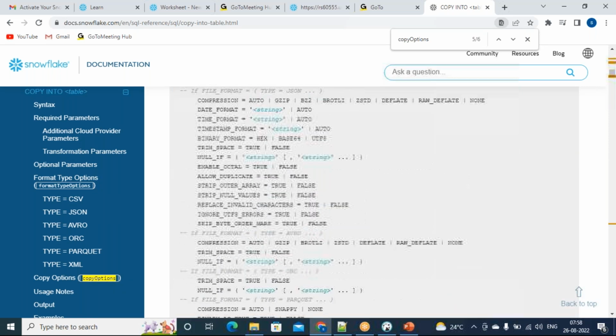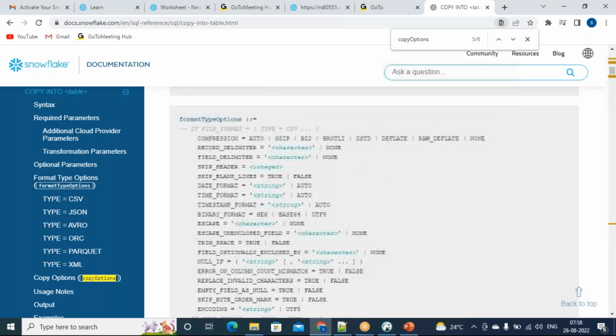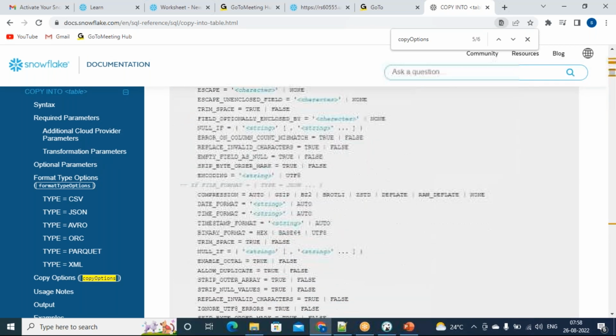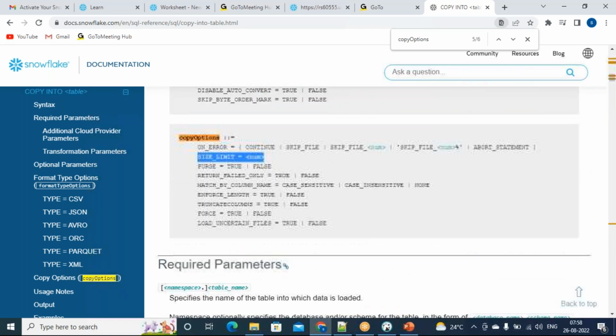Same copy command we will use in the data unloading part as well. So we can use this same size limit option in the unload. We have to use this size limit option only in the unloading part. And next one is purge equal to true or false. You know already what is the meaning of this. By default, it is false only. If you want to make it true, you have to use it at the end of the copy command.